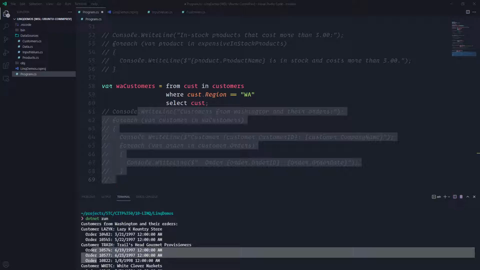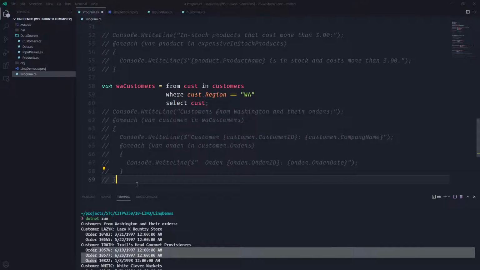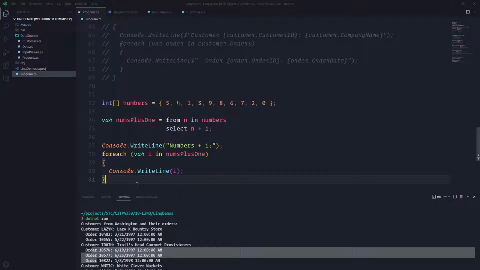Now, we can actually do another kind of element. We can transform the select. So let me just get this example from here, right?